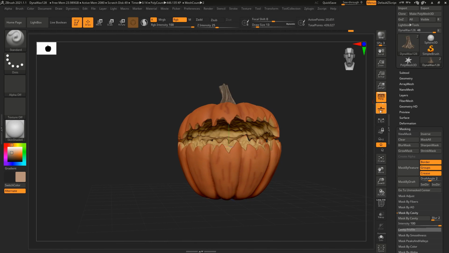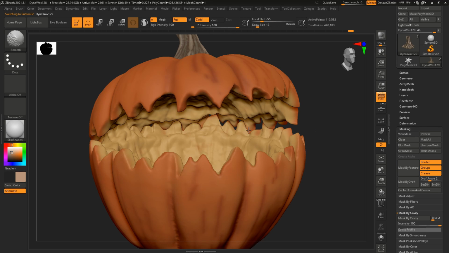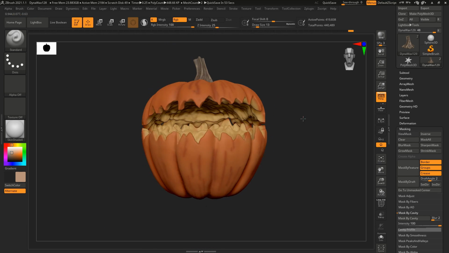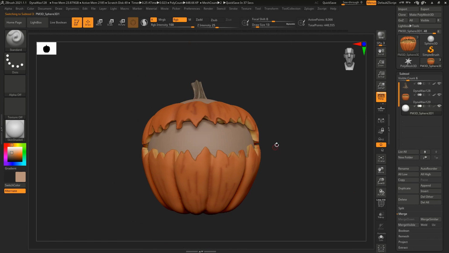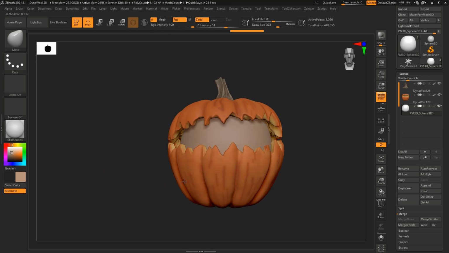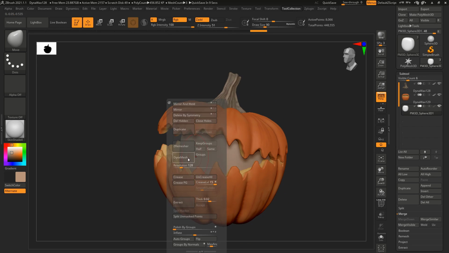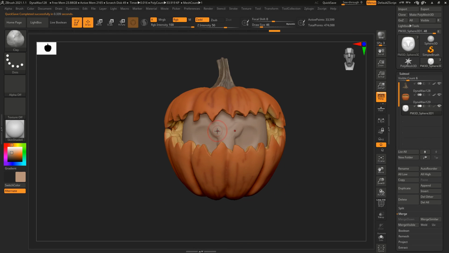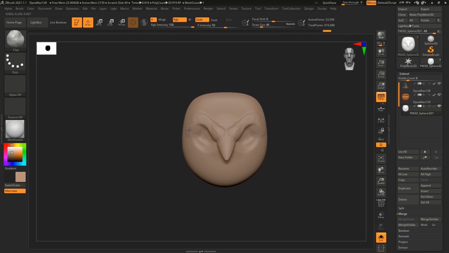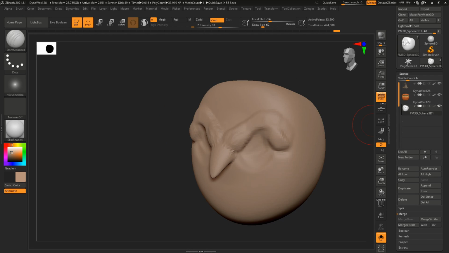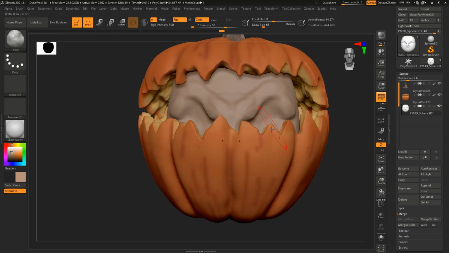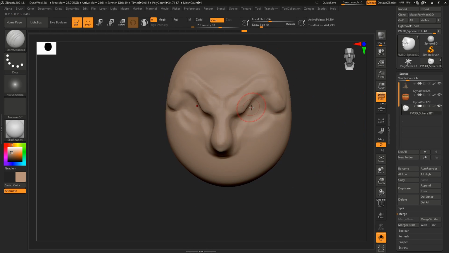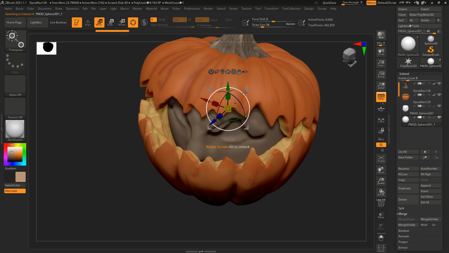As you can see now, I added a sphere inside of the pumpkin, and before that I shaped the two different halves of the pumpkin into some kind of a mouth. This was the idea that I was going for. Now I want to have a face poking out of that mouth, and this is where I inserted a sphere and started sculpting. It's basically just the pair of eyes that will be seen in the end.